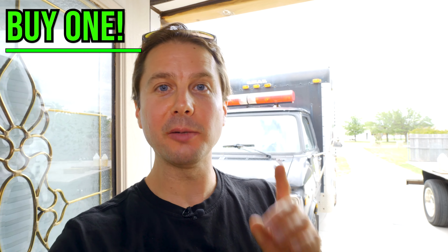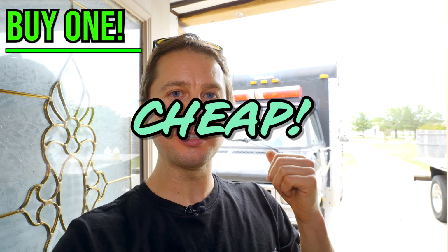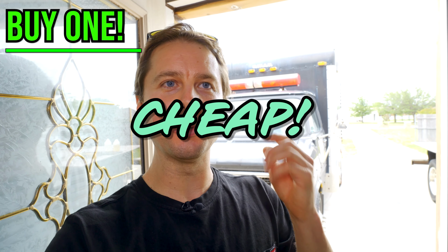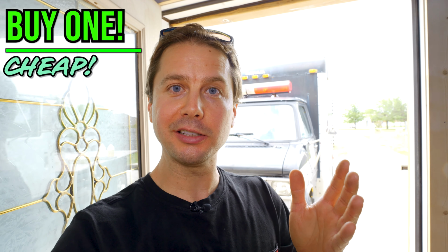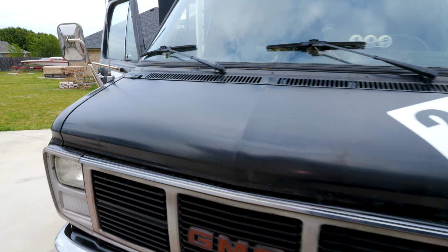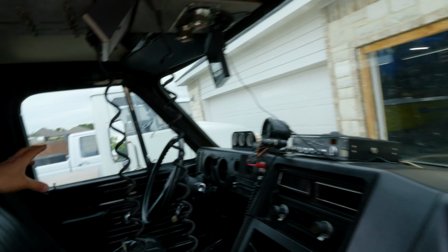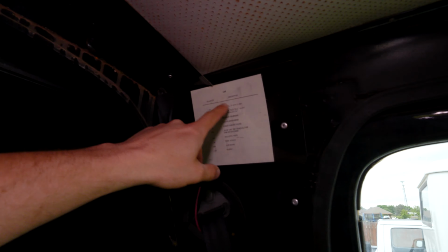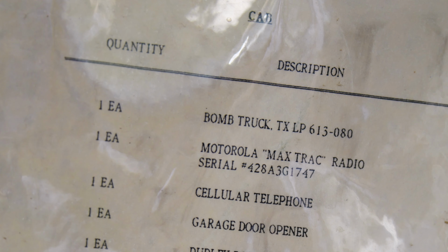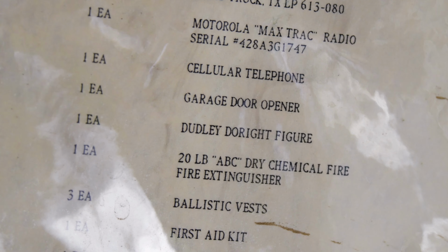And that brings us to reason number 1 why you should get an old SWAT van. They're pretty cheap. So this was $3,000 at an old auction. We bought it from a friend for 3,500 bucks. So let me take you on a little tour here and you can see what you get for your 3,500 bucks. So up here in the cab, you've got seating for 2 people. And what they did, they left all the inventory lists all over this van. So up here in the front, it says cab, quantity 1, bomb truck, Motorola radio, cellular telephone, a Dudley Do-Right figure. I have no idea what that is.